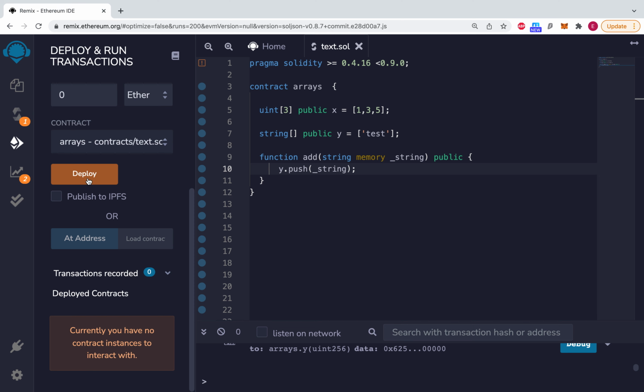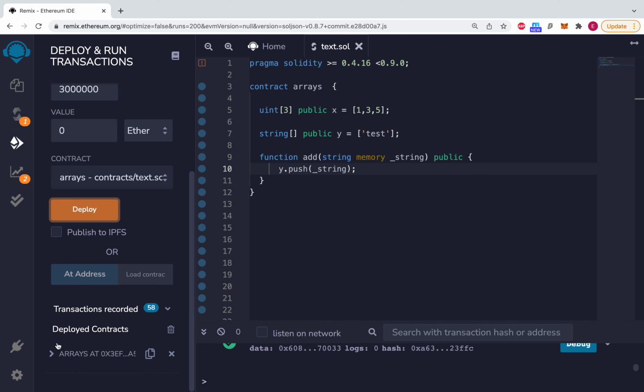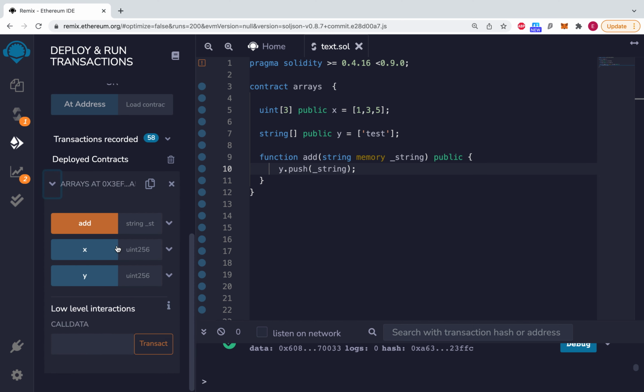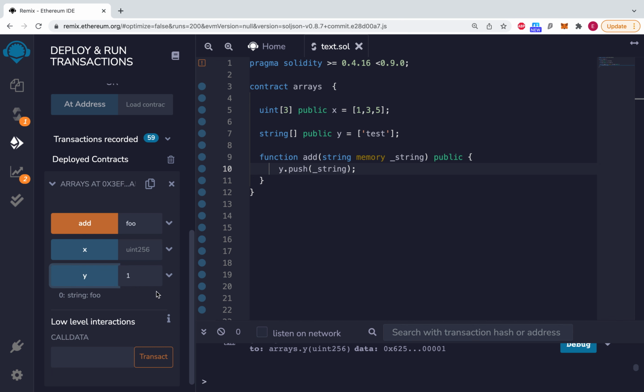Brilliant, and we're going to deploy this. We can see that our add function is present. It requires a string, so let's say I'm going to add the word foo. That works, and we can reference it here. Brilliant, and that has been successfully added.